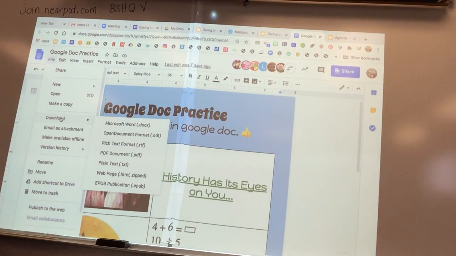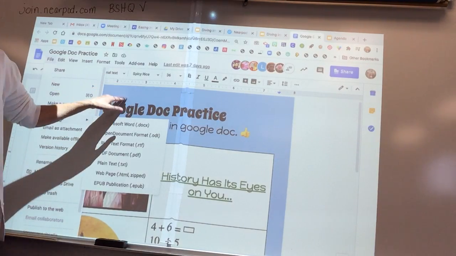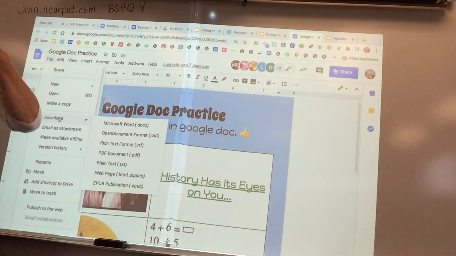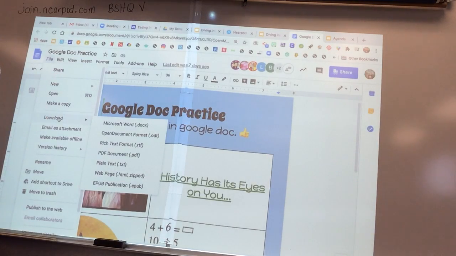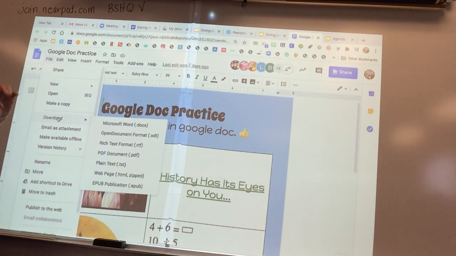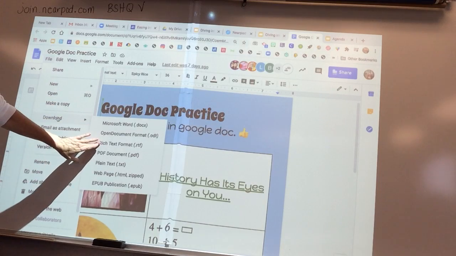Download. This is where you can turn a Google document into Microsoft Word. Again, the fonts are not necessarily going to be the same, because Google fonts and whatever fonts you have aren't necessarily the same. A lot of this I don't even know what it means.